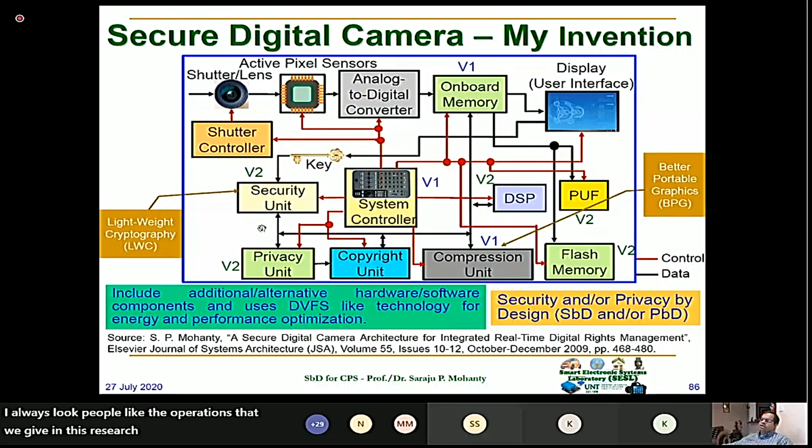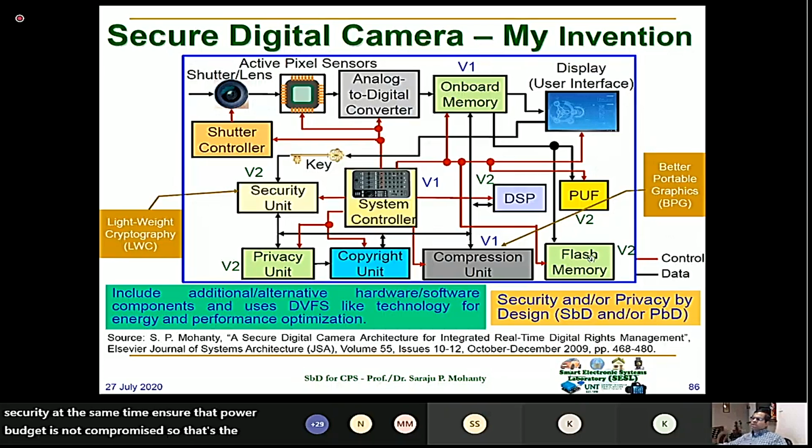So the idea is to integrate the security mechanisms, whatever security modules we want, and then rework the power budget of individual components. The important point is we add new things, but at the same time we keep the power budget low, so the device is as low-power as it can be overall. That means going to step zero of design, taking care of security, and at the same time ensuring that the power budget is not compromised.